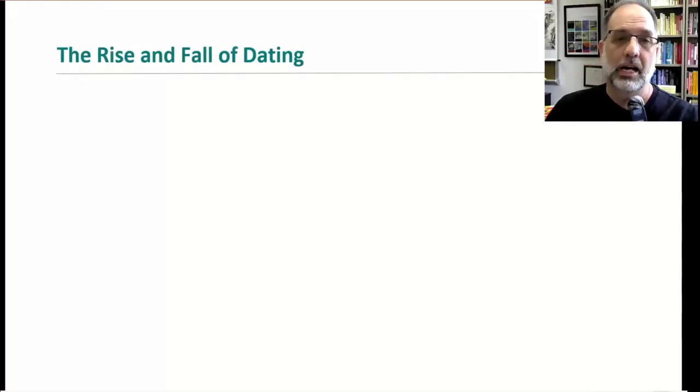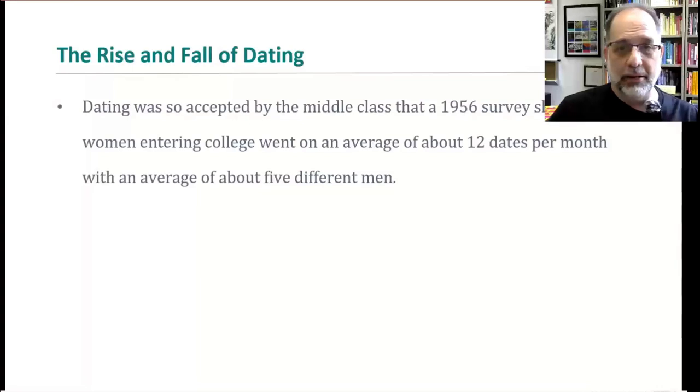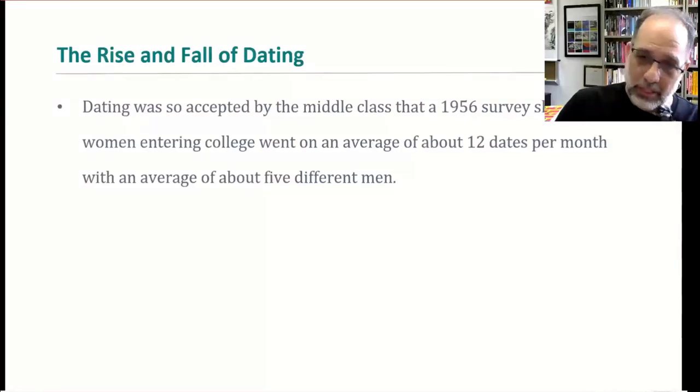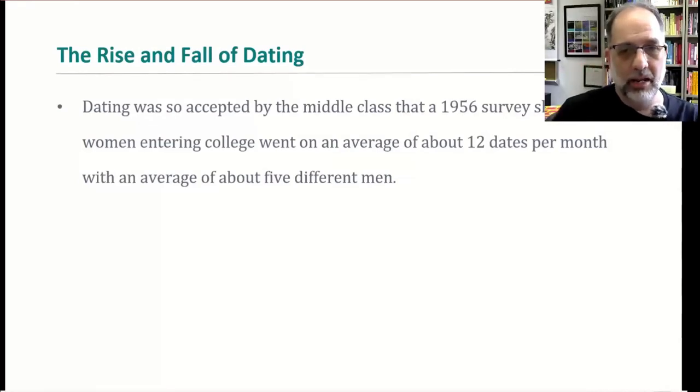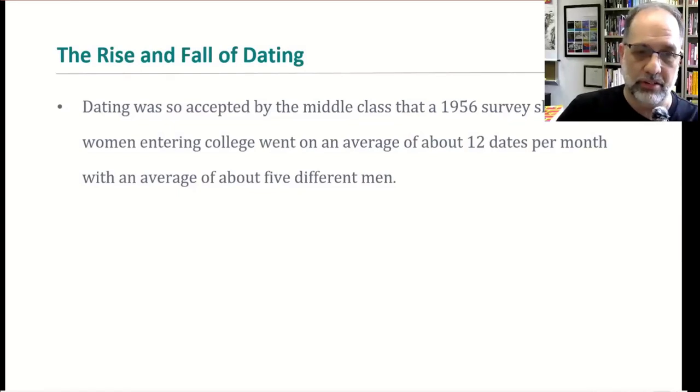Okay. Let me go back to the system of dating. I realize the terminology is different. People still talk about dating. I'll mention that in a minute. But there was really a pretty fixed system of dating that we talk about in the middle of the last century, sort of back in this mythical, not traditional, but called traditional period around the 1950s that we keep talking about.